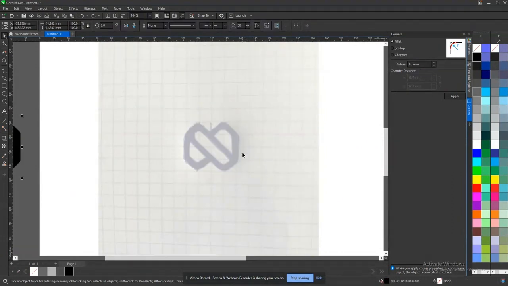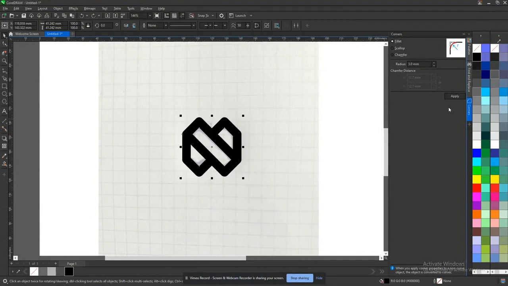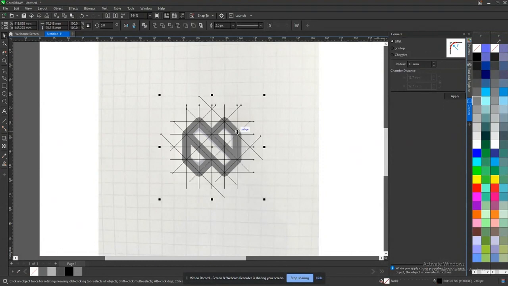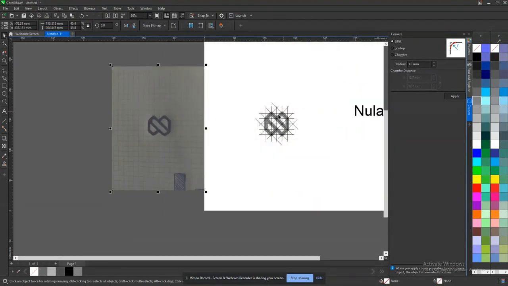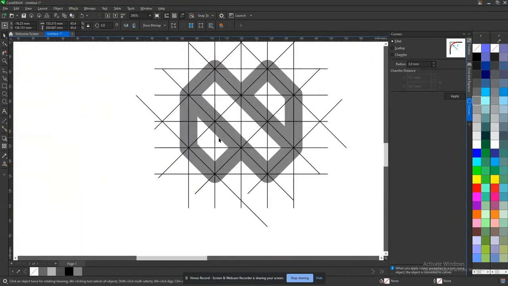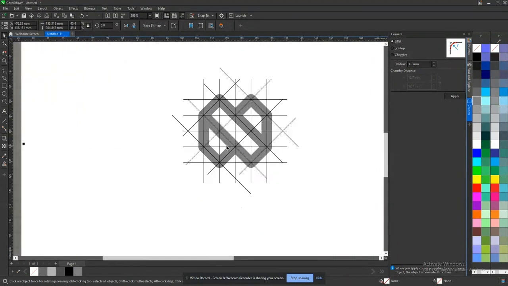Here is where I finished the logo. So all I have to do is give this logo a color, then I paste the sketch on top of it. So I'm deleting this, I'm just moving it. So you can see all those joinings formed this.